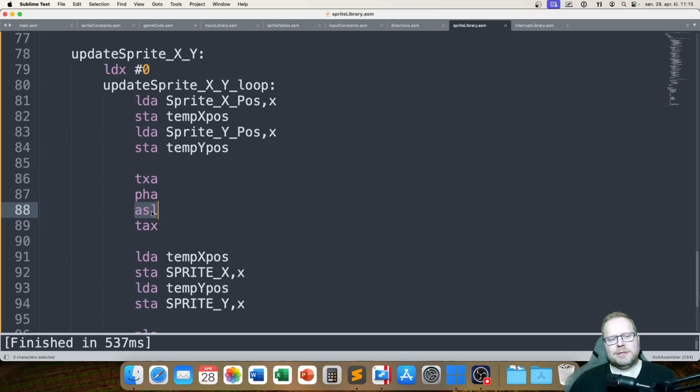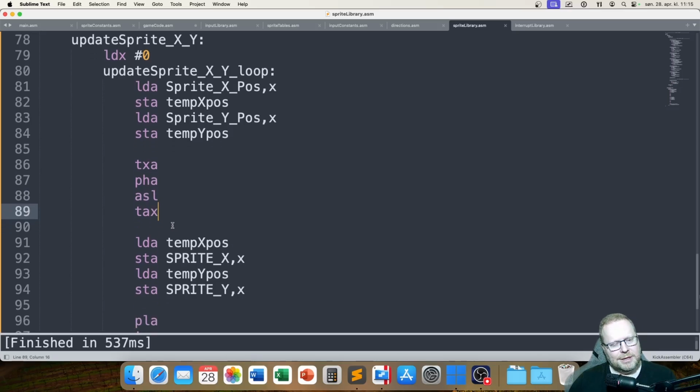Now we can't do this with numbers in X. That's why I have to first transfer X to A, then double that number, and then do the reverse, transfer A back to X. So I'm just transferring it to the accumulator so that I can do this, because I can't do this in the X register. But let's remember, I also pushed the value to the stack before I doubled the number. Alright, let's keep track of this now.